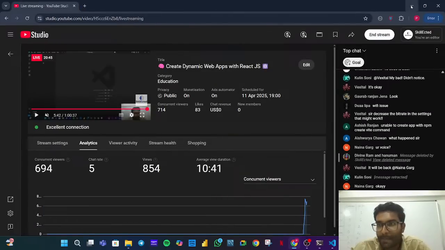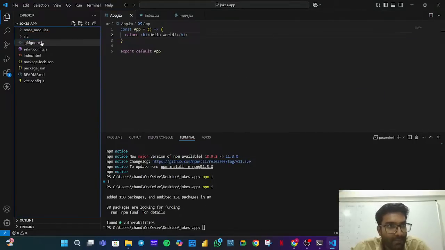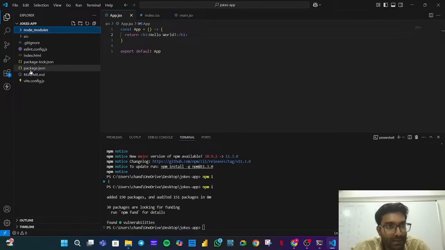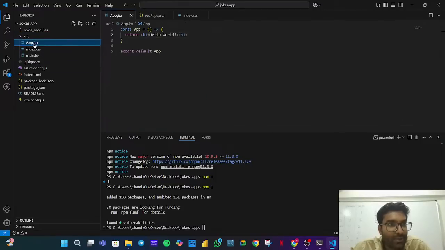Okay, let us close this. We don't need this anymore. Okay, so we have all these packages installed inside our folder. You can see this node modules folder. Inside this, we get all these dependencies and packages that we saw here. Now what we need to do is create some components. As you can see here, I have created one function and I have exported that function. So this function only is known as a component, right?